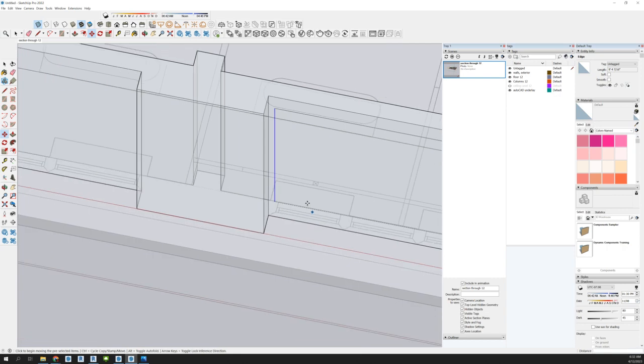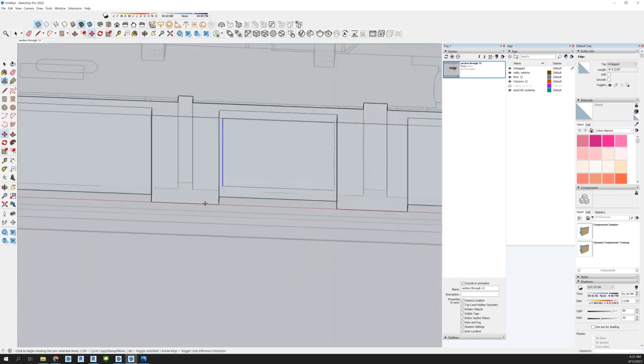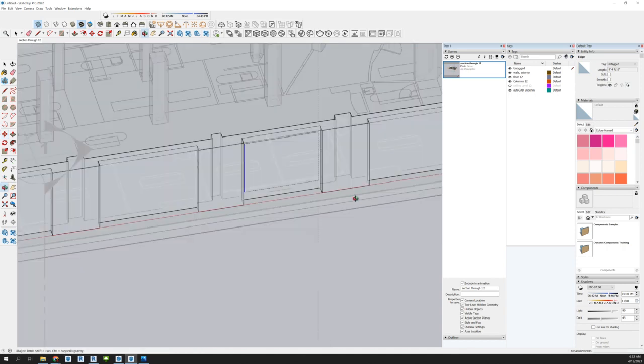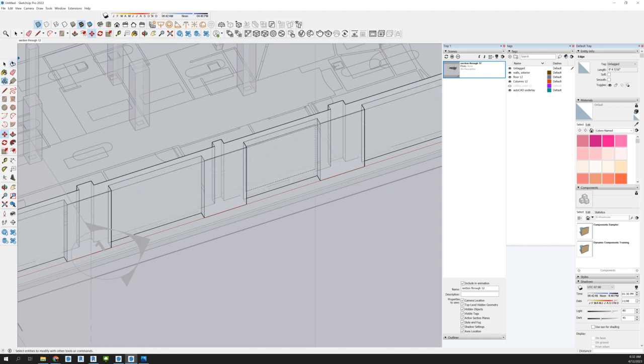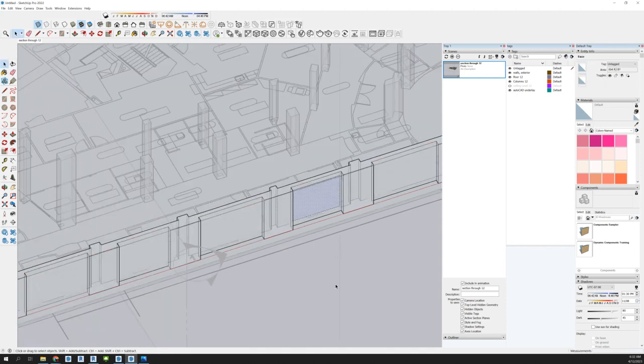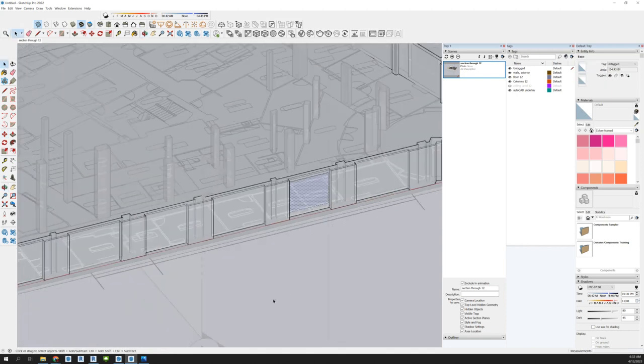Okay. So what I've done here is abbreviate the entire window opening.